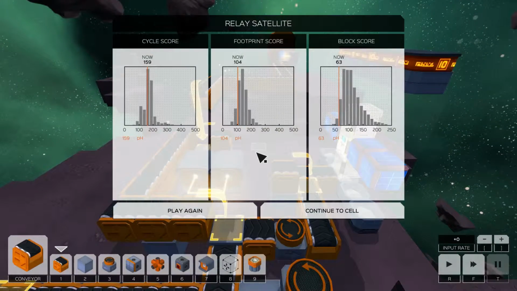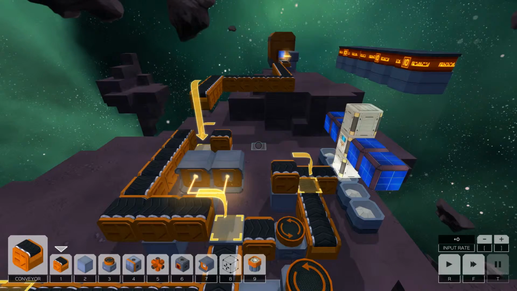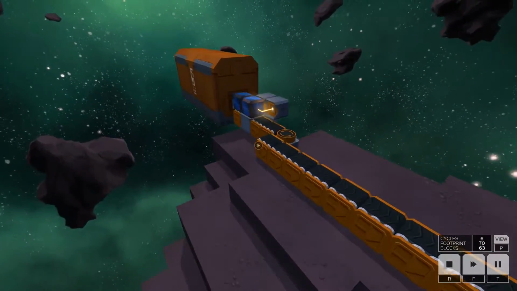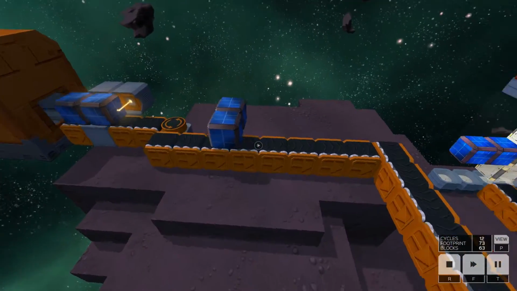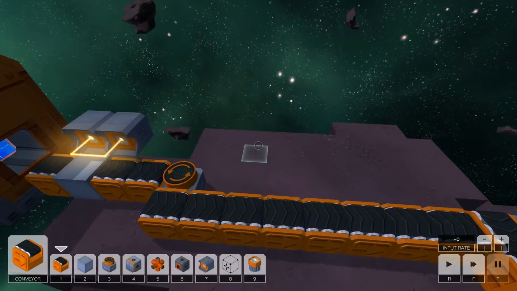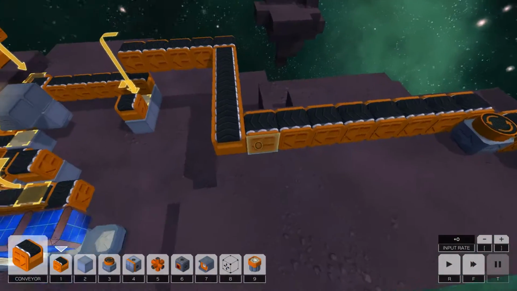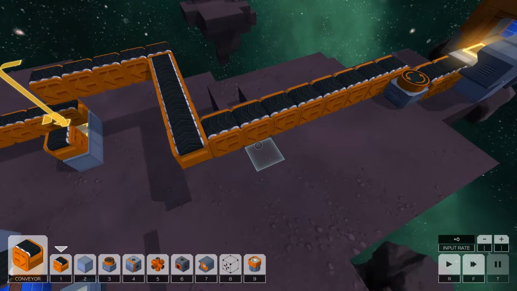Watching them go in. Yeah, I'm coming in quite a low block score for an attempt like this. I mean, normal-ish cycle scores, low on the footprint as well. Obviously, one of the tricks you can use is rotate this at the last minute.